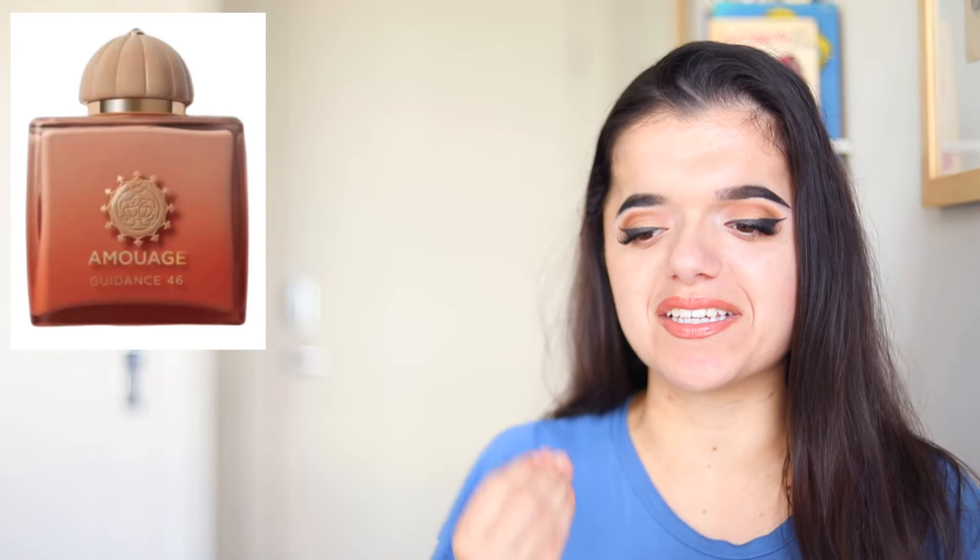This is an interesting release because Guidance is so popular and is kind of renowned for being strong anyway. I don't own Guidance, but I have smelled it many times, and it's one of those unique fragrances you can instantly identify. If you smell it on someone or in the air, it's very easy to remember — it's a strong fragrance. I have smelled it on other people walking past me on a crowded street outside.